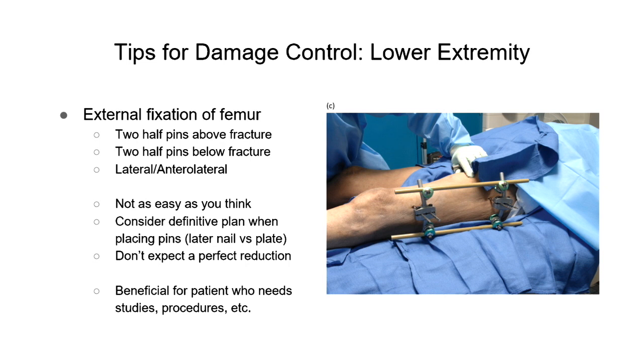Those are the ones that take several hours when, if they could survive several hours of your X-fix, why didn't they survive several hours of a nail? My argument is provide them definitive treatment. So traction here may be a better idea. If you don't know how to put an X-fix on, consider traction. Consider a definitive plan. Don't expect a perfect reduction. You don't need to spend 6 hours trying to make it perfect when this frame is for you to get in, get out.